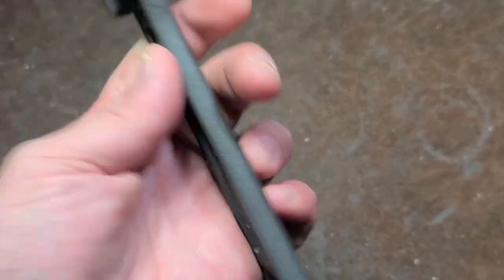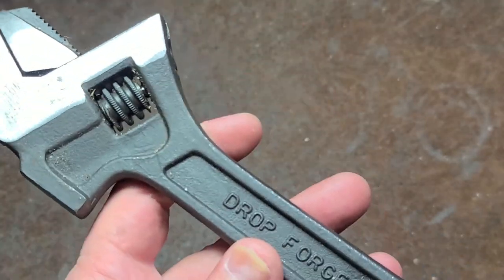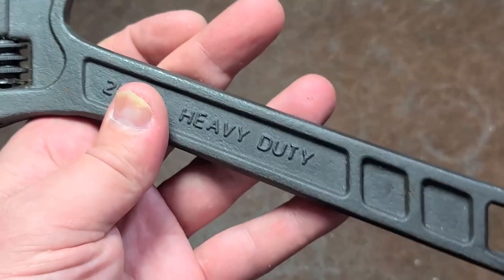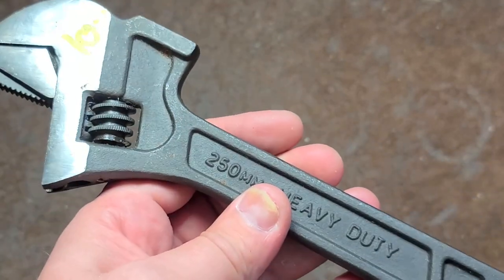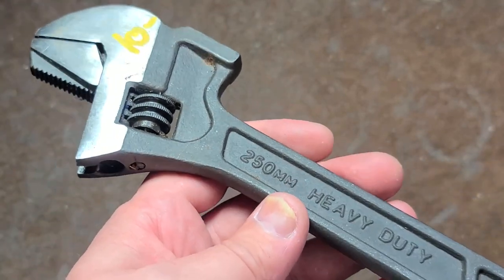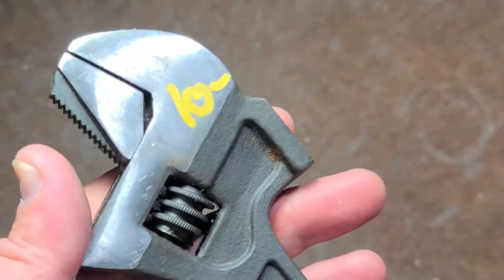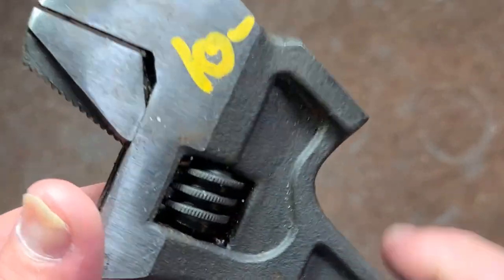Corsa is a cheesy Chinese made wrench. As you can see, they surreptitiously omitted the country of origin. Sold on Amazon for 10 bucks. I shouldn't have paid 10 bucks for it, but I did. It's really cheap.